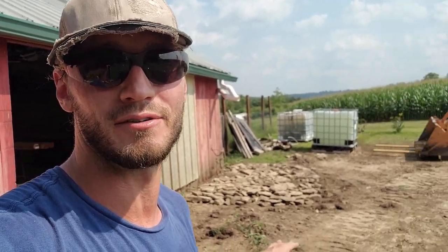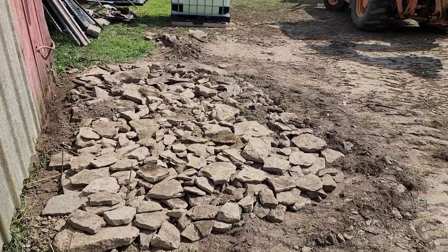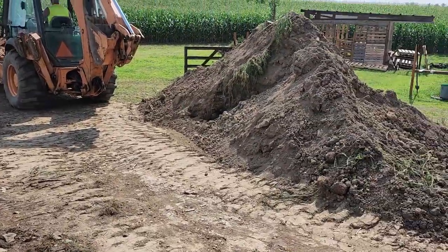So we're going to set the water tank down off the forks right now and fill in all the interstitial spaces between the rocks with some of the clay that we have up here in a big pile. Since we have all this clay laying here, I think it'll help level off the area and hold all the rocks together with having clay in between instead of having it just a big pile of stone. It'd be nice to fill in all the gaps with some smaller stone, but we don't have smaller stone right now, but we do have a big pile of clay. So we're gonna get that all filled in and check it again with the level, and then maybe we can set this tank into place.